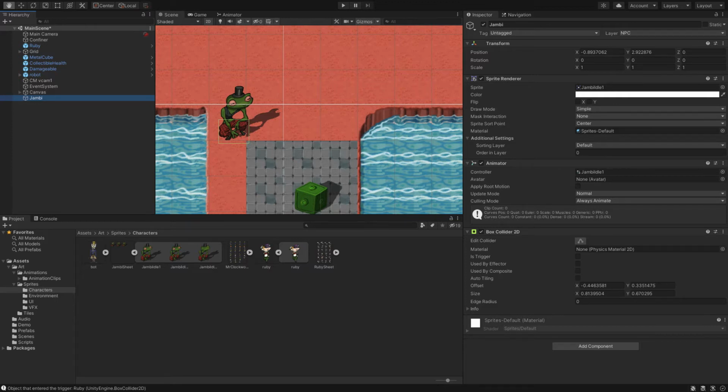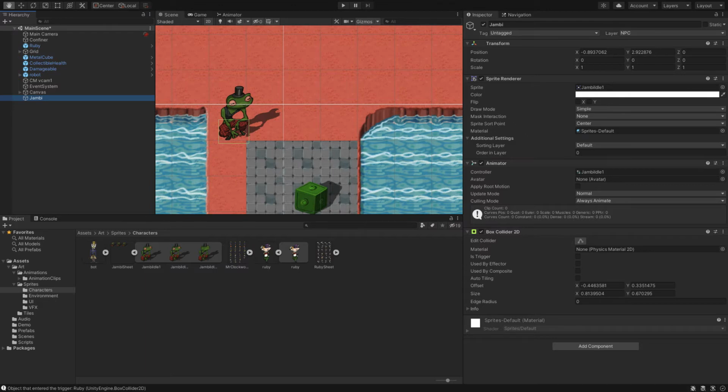Ray casting is like rays being emitted from an object, with the rays specified to go a certain distance. If the rays hit something else, you can make something happen. We are going to set it up so that when we press a button, Ruby emits a ray, and if the ray she casts hits something, we're going to have something happen.